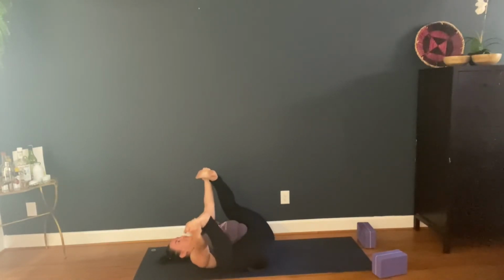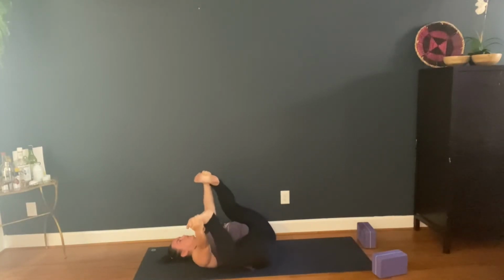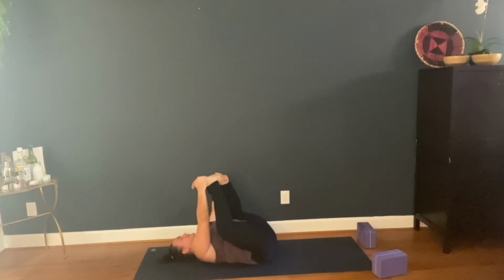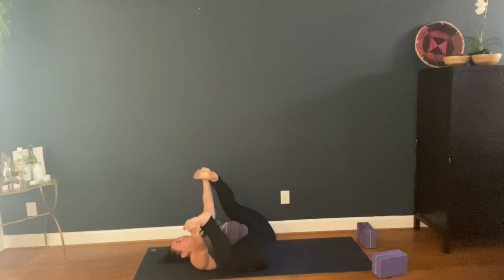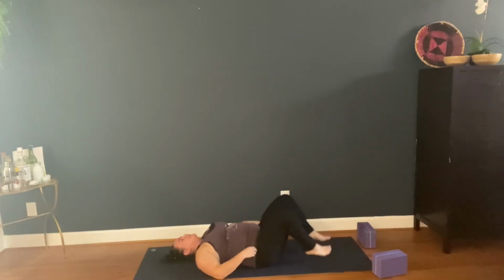Gently rock side to side if you haven't started already. Just letting the low back simmer on the ground. Giving it a little attention. Coming to stillness. Release the feet.